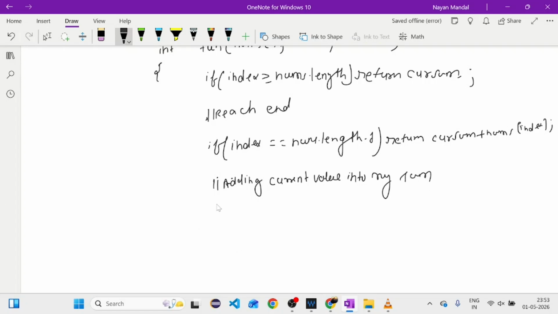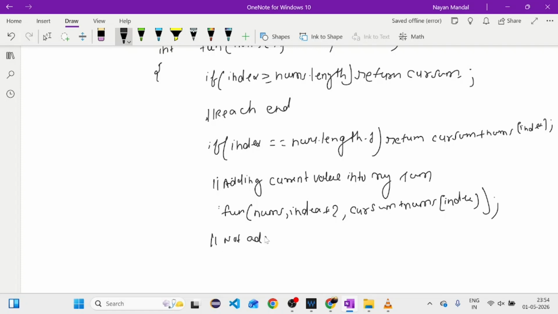So just call the function with nums, index plus 2, and current sum plus nums[index]. That's it. Or not add: in that case I will simply call the function with nums, index plus 1, and pass the current sum as it is. That's it.